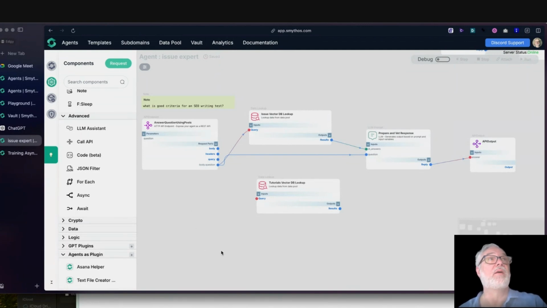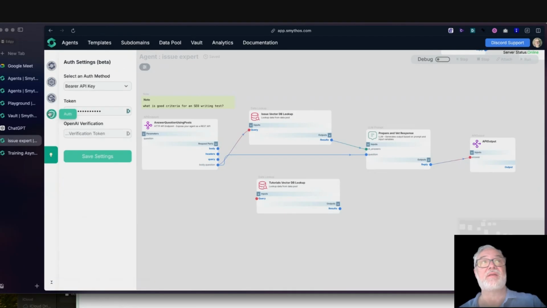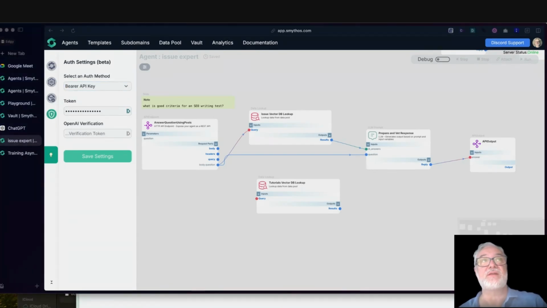All right. We are also going to look at how do you secure an agent. Basically, how do you add authentication to your agent? And we're going to look specifically at the API bearer key. The OAuth key requires that you have an OAuth service that is set up for you, and I will go ahead and share an example service that has been tested with this, but not extensively.